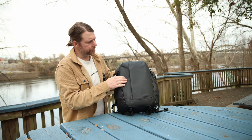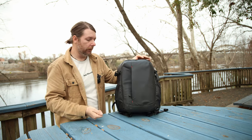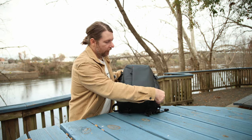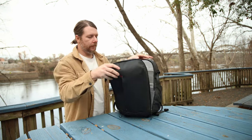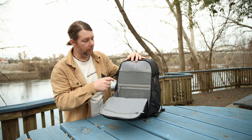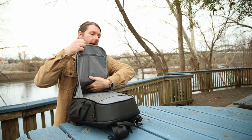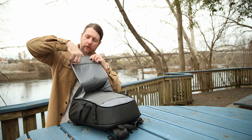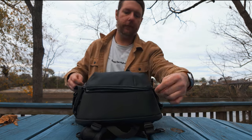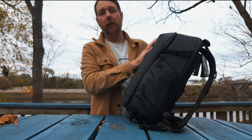Starting with the front — or back, whatever this side is — you've got one large pocket here that is perfect for notebooks, phones, chargers, wallets, passports, things like that, easily accessible. Then you have another large pocket here that has mesh pockets and a zippered mesh pocket, perfect for cables, batteries, filters, things of that nature. There's also another pocket here — it doesn't extend the whole length of the lid, only goes to about halfway — but still perfect for keys and things like that. Just a lot of organization, a lot of options.